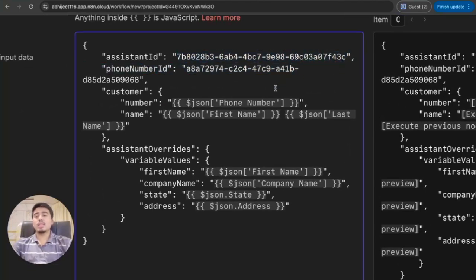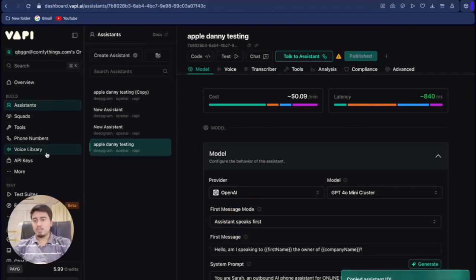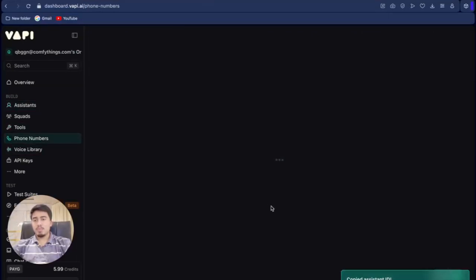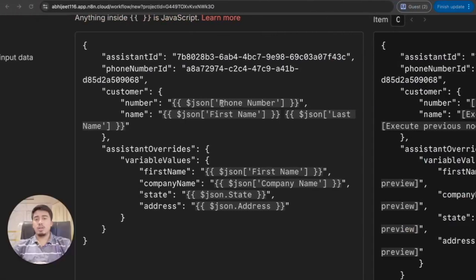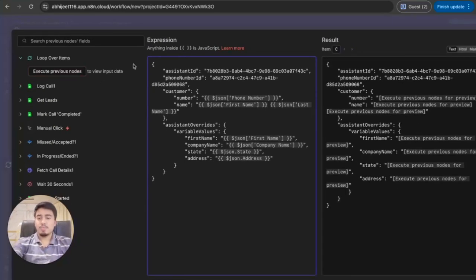And then you'll use the phone number ID. It's over here. You can just copy it and paste it between these two quotes. Once you are done, that's about it. Don't change anything else.